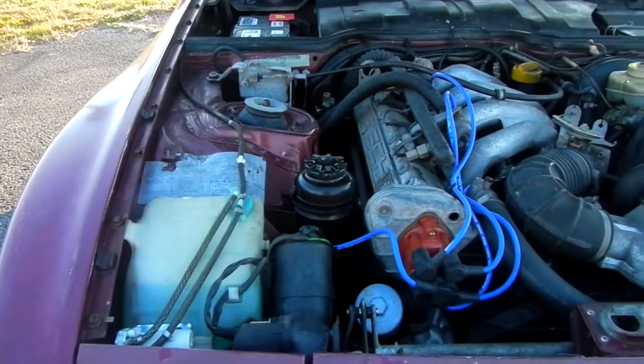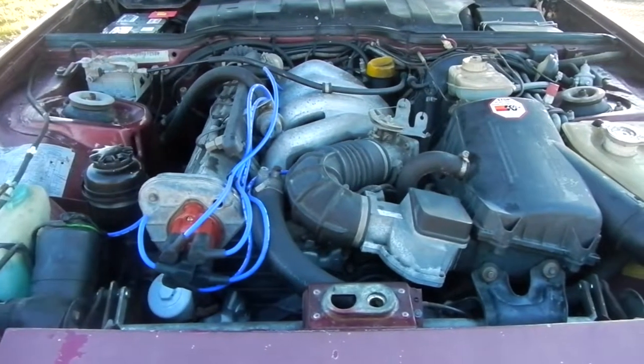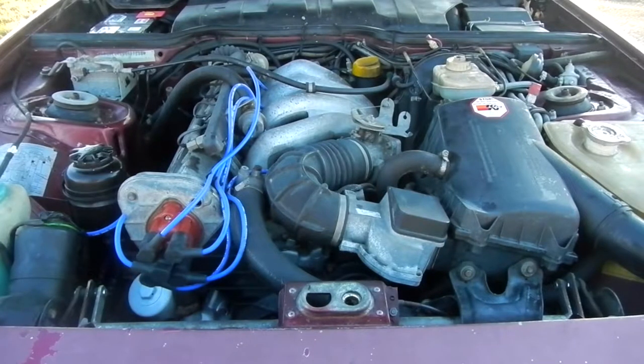The car was vastly improved after the new distributor cap. We have blue NGK spark plug wires made specifically for this car, and they look awesome. It's amazing the difference that keeping up with general maintenance makes. We didn't know anything was wrong before — it ran fine — but we didn't know how good it was supposed to run. Once we got everything replaced, it felt like a brand new car.